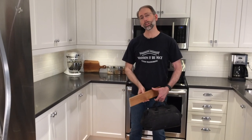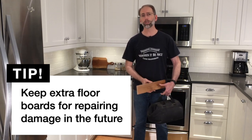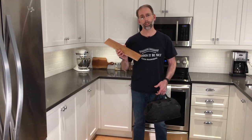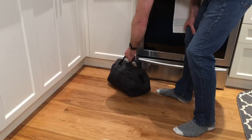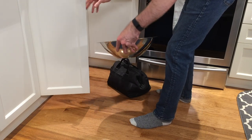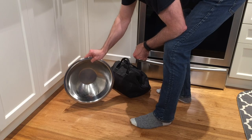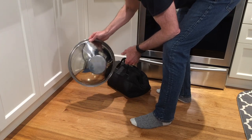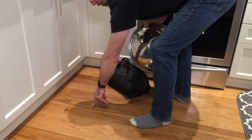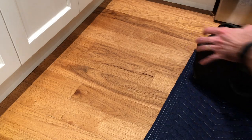When I renovated my kitchen about eight years ago, I installed this hickory hardwood flooring — I'm really happy with it. If you're installing hardwood flooring, hang onto some extra pieces; that way if you end up with a spot that's severely damaged, you can cut it out and replace it. Here's the spot: the largest stainless steel bowl I have — I was drying dishes and it came down from waist height and landed right here into that groove, then miraculously bounced up, flipped over, and on the exact opposite end of the rim, it hit here. So I've got these two scars to fill. I'll lay down a movement blanket to protect the floor.